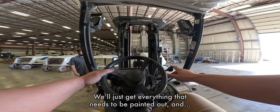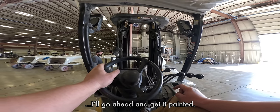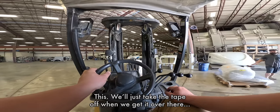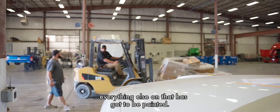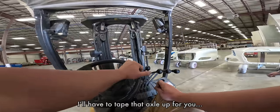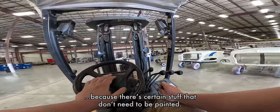We'll just get everything that needs to be painted out, and I'll go ahead and get it painted. I'll have to tape that axle up for you.